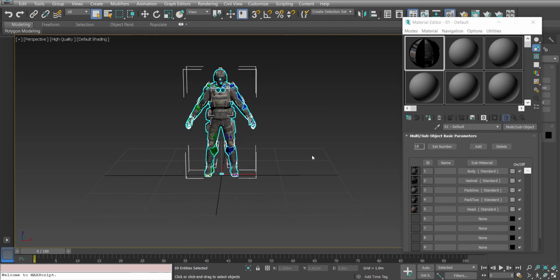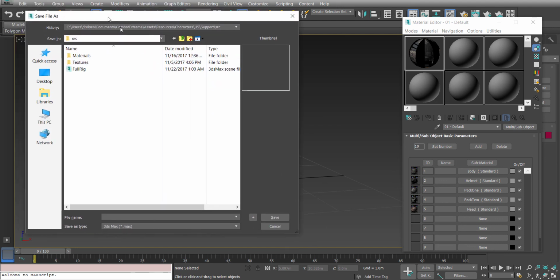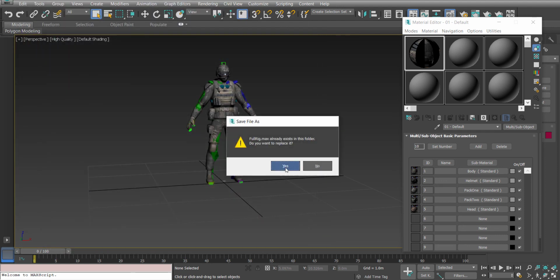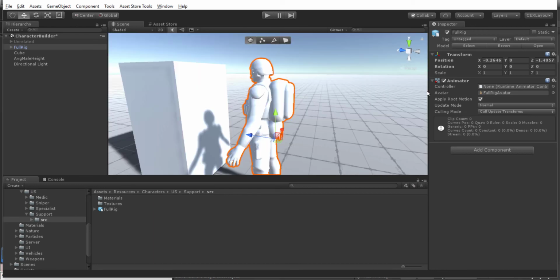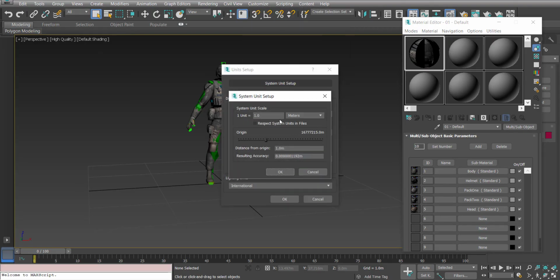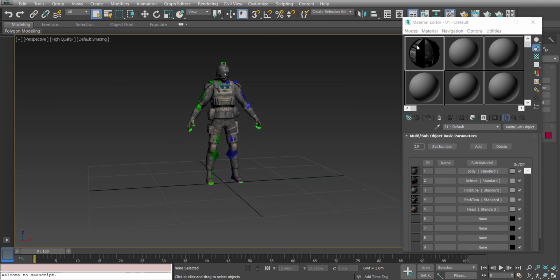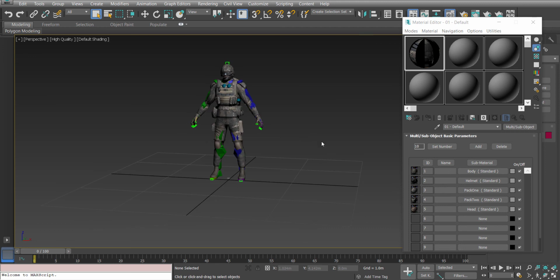We now have our unit setup and our grid spacing at 1, a consistent number, and our character is now set to that same scale. So if we hit save, we're going to save over the old file now. Go back into Unity, and he is 1, 1, 1 out here. He is a unit setup of 1 over here. His grid spacing visually is set up to 1, and we have all of our textures. So that is how you properly rescale a character to the desired size and then get everything to a consistent number. Alright, hope this has been helpful. Thank you.